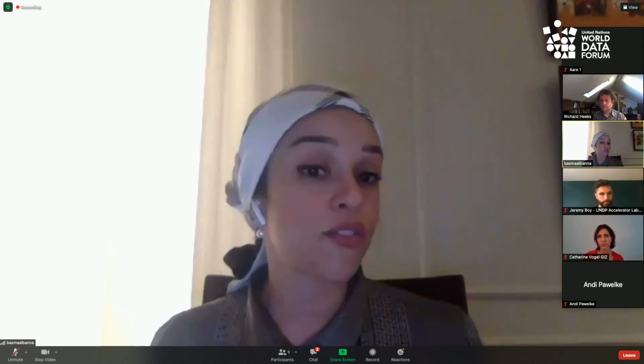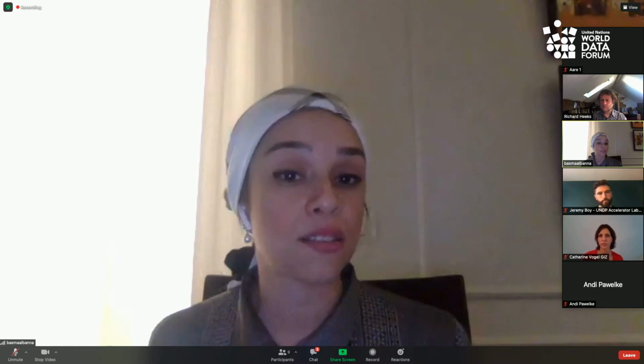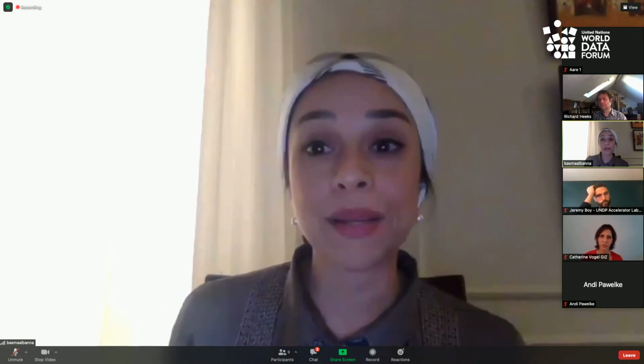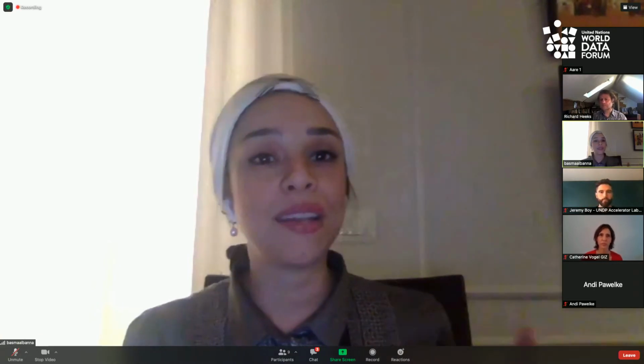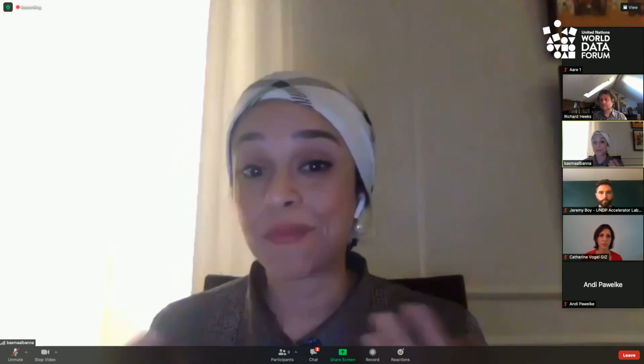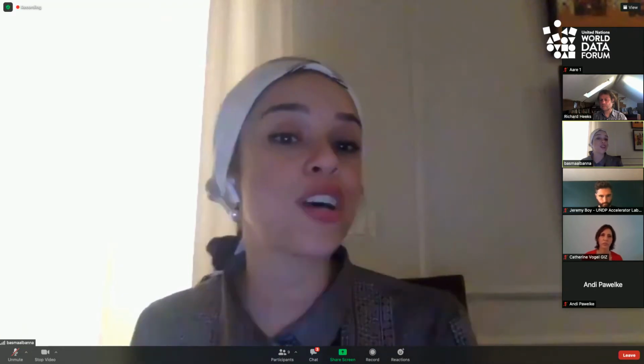between how data for development is currently done. So the first difference is how predictive analytics is used. In the current data for development methods, predictive analytics are used to estimate and predict the characteristics of the population, to develop poverty maps, or to prioritize resource allocation. In the data-powered positive deviance method, we're using predictive analytics in a different way.